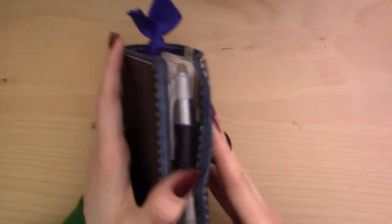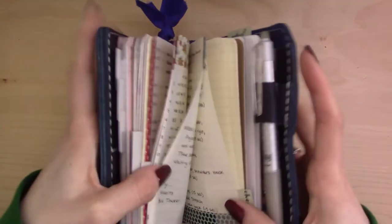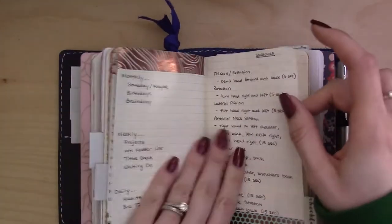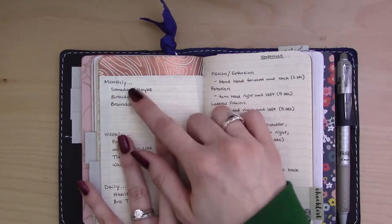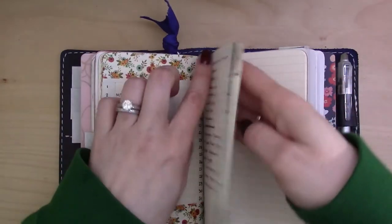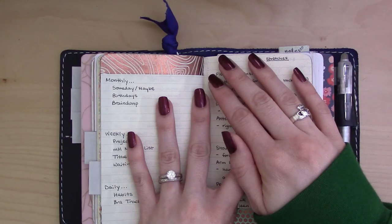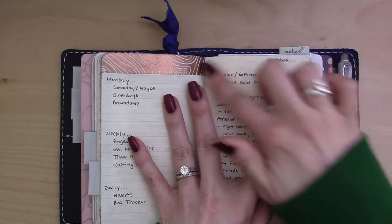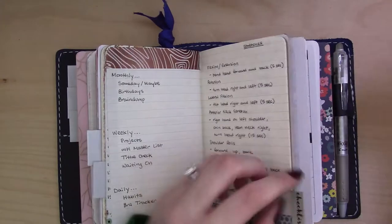In some of my recent videos I've been complaining about this washi tape that sticks to the opposing page. I mentioned I got this at Target — it's a shiny brown wood grain tape and it leaves a sticky residue that causes the pages to stick together. I got a comment from granaboo03 who very sweetly pointed out that I might be able to get that residue off with rubbing alcohol, so I'm going to give that a shot.